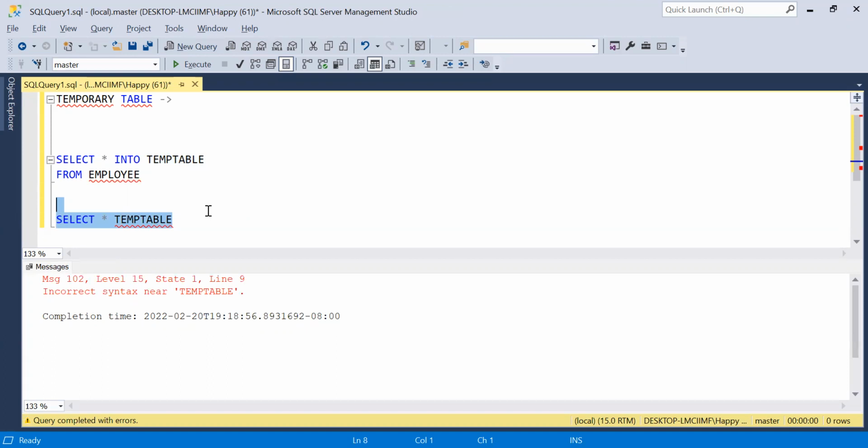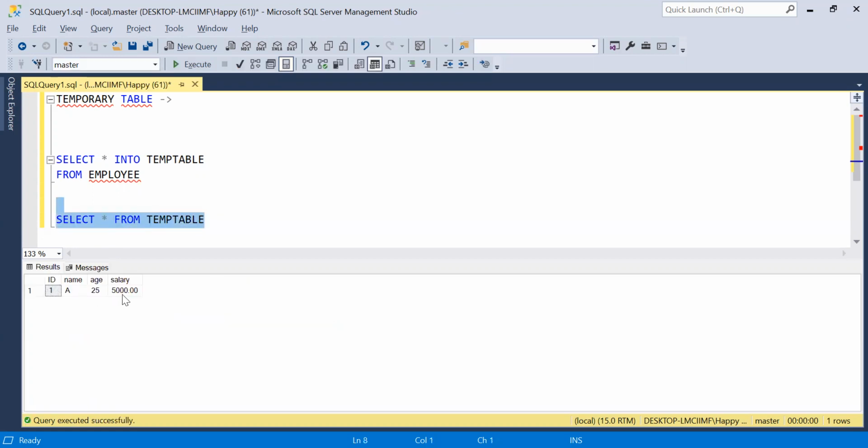Let's execute this. Sorry, the keyword from is missed here. This is the same value. So this is one way that we can create temporary tables when we're going through a particular execution plan or whatever it is.